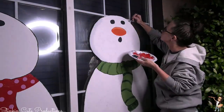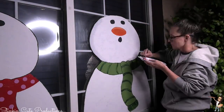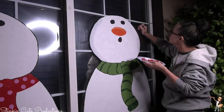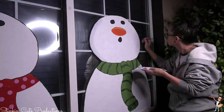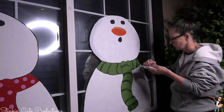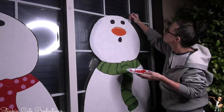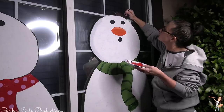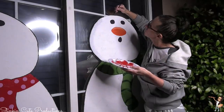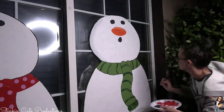It was such a nice day on this day, and that was why Kayla and I decided to do it, because we knew that our paint was gonna dry quick. And so last year when we did it, we were out there with beanies on, gloves on, sweatshirts and jackets, because it was so cold and it felt like it took our pieces forever to dry. And so we seized the opportunity of this nice day. It had to have been almost 80 degrees, and we really did it.